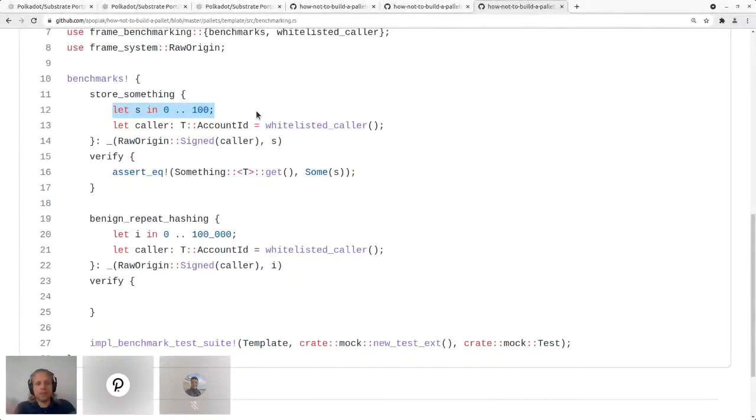I think it's fine that this benchmark passes it as a parameter. I think you could leave it out because it's very obvious that it doesn't affect the result at all. It doesn't really matter. For a different benchmark, it does matter, and that's the thing that we will look at next. So you can see here benign repeat hashing, and we will now look at that family of functions.